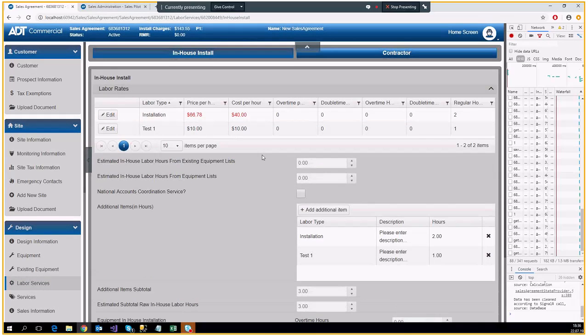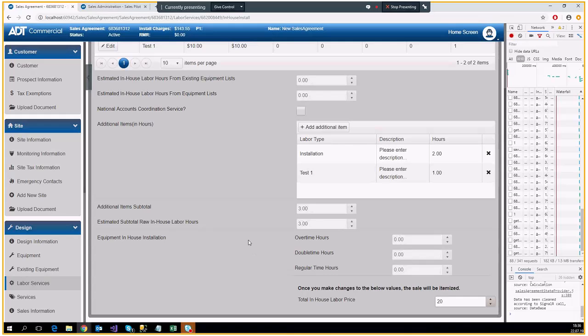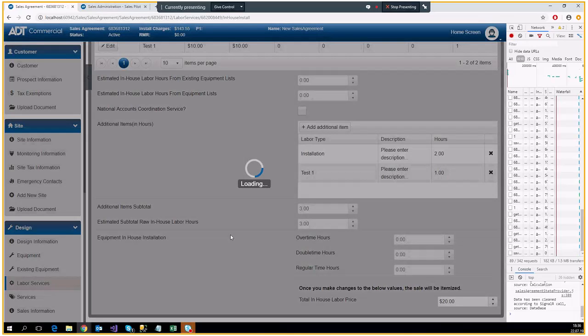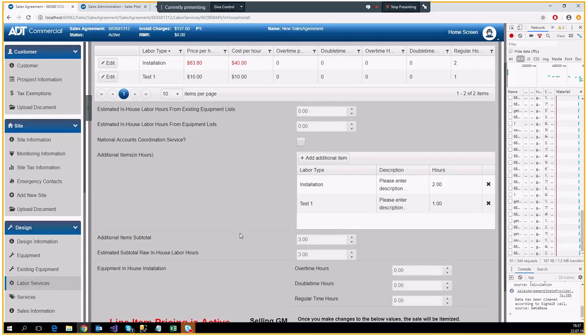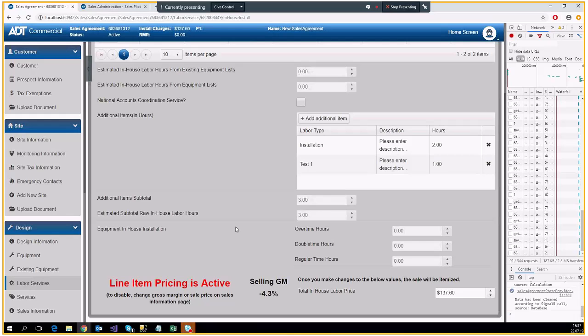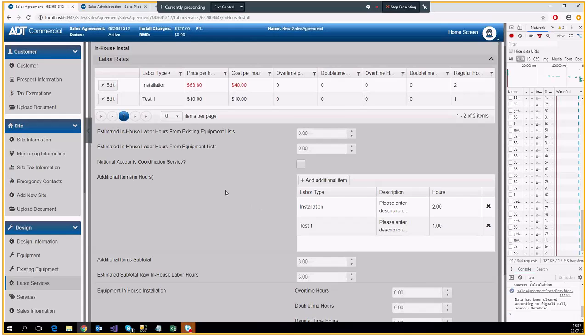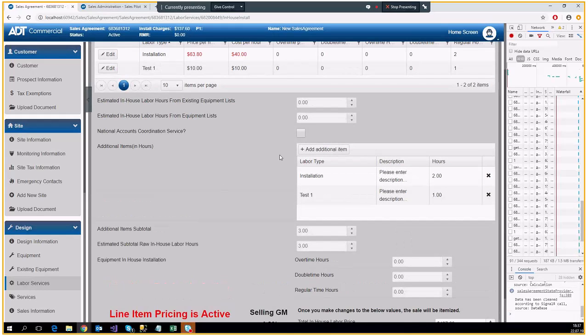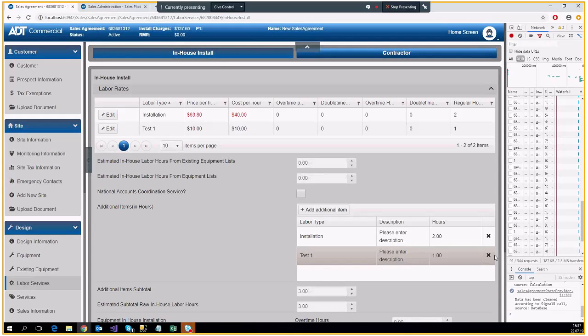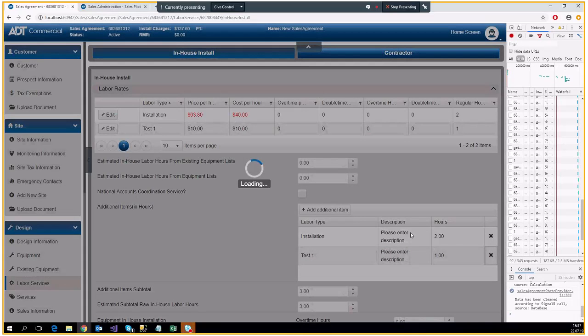Yes, so we will set, let's say, 20. The price has already been set.